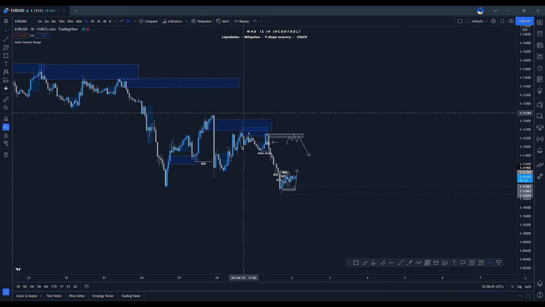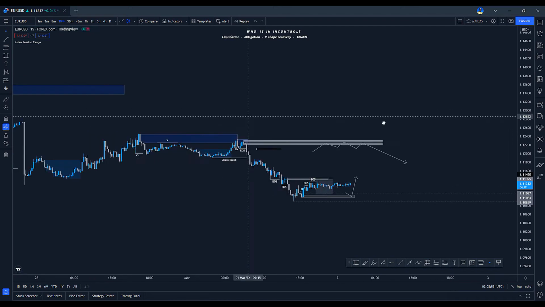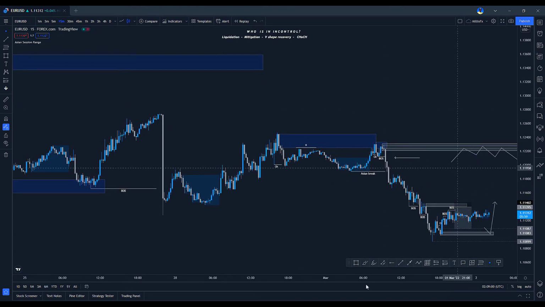After it met that, I saw this particular push into the breaker block on the 1 hour time frame. Then I switched back to the lower time frame to see what was happening, and on the lower time frame you can see we have a very clear change of character right here. After price changed its character, I knew that from here we were going to either have a tap into this particular demand area before a drop to the downside. But I woke up the next morning, saw that there was a break, but there was still liquidity lying below here, and price was accumulating.